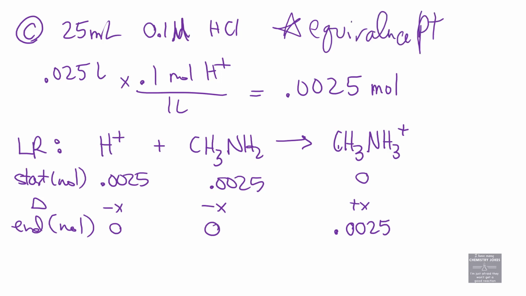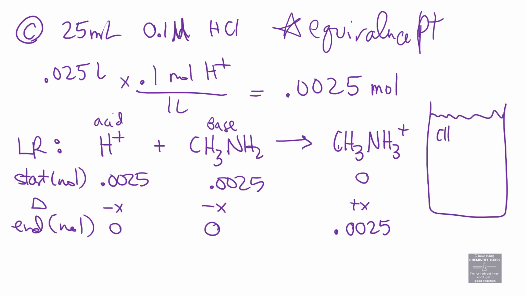That should be point. Equivalence point. We have reached our end point, our equivalence point, where the moles of base is equal to the moles of acid that we've added. So, our beaker picture should always be at the end of our limiting reactant table, what's in solution? Well, at the end, we've got all weak acid in solution. So we should have 4 little molecules of CH3NH3 plus.